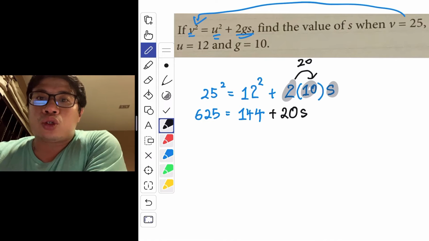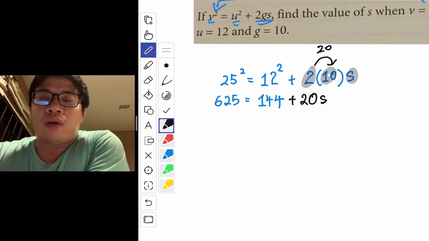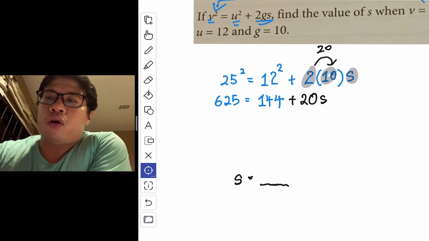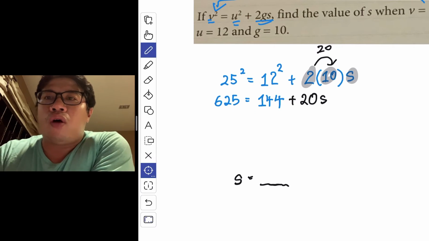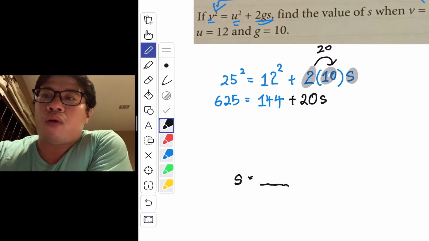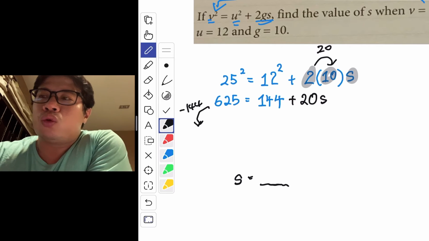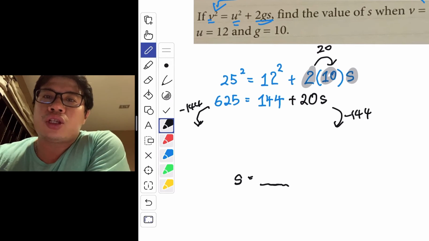Okay, so with that, the next step I will do, I want to find my value of s here. So my last step has to be s equals to something, right, where the coefficient of s is on one side, which is basically like s equals to a certain value. So like I told you before in class, we need to work by reversing our steps. There's a 144, we'll reverse it by subtracting 144 on both sides. Okay, because we want to get to our s, we need to remove all the constants or terms.